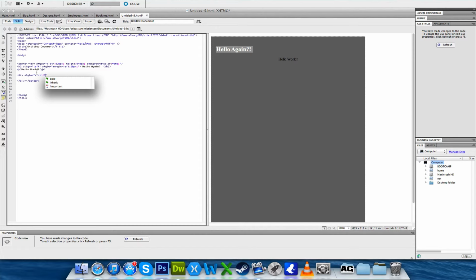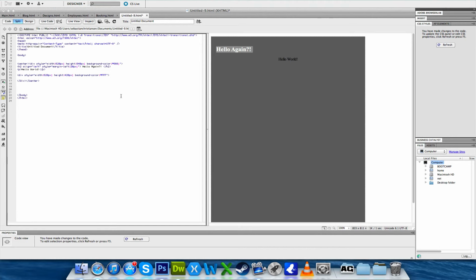So I want the width to be the same as our full div box, and then I want the height to be a bit lower than that. So we want it to be around about, let's just choose 420. Okay, and then we set the background color, so we can differentiate between what is what here. We set that to a white, nice one, and then we end this box here.